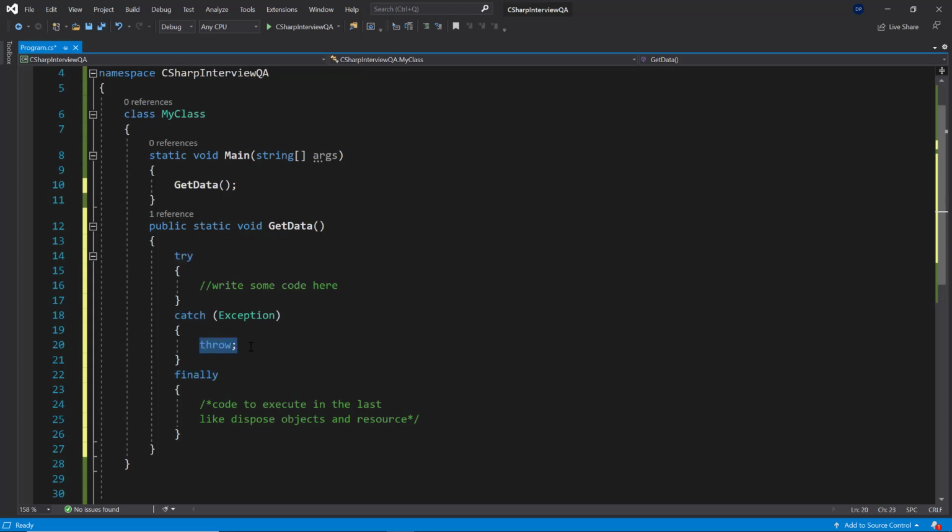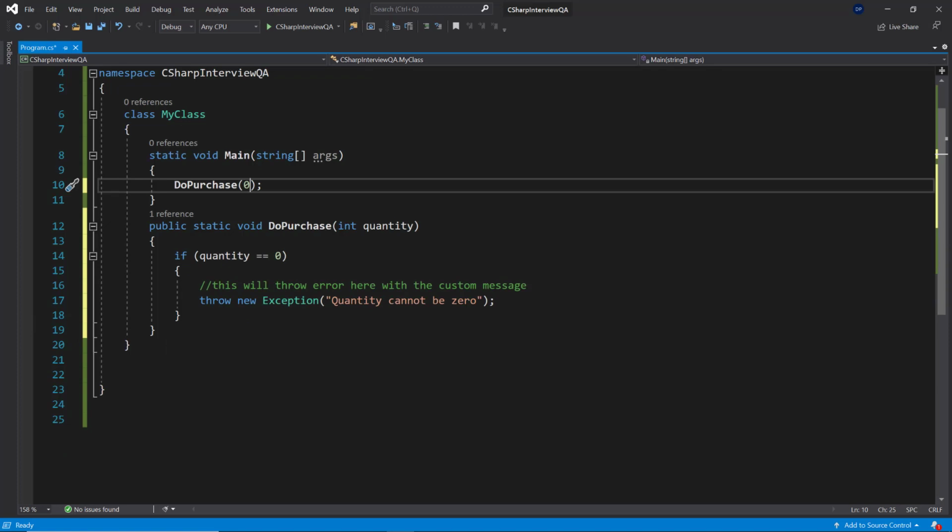And in our case, we can just throw an exception. In this case, it will just stop the program. There will not be any clean execution whatsoever. And then you have, finally, in our case, we just throw the exception. So basically, we will display the exception in the log. And then we have the finally block, which is executed no matter if the try block succeeded or wasn't successful.